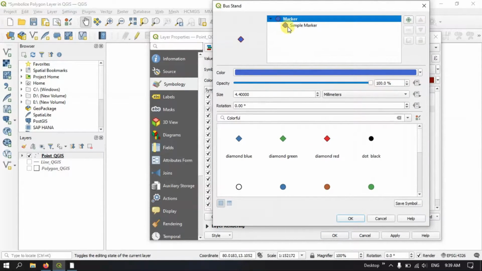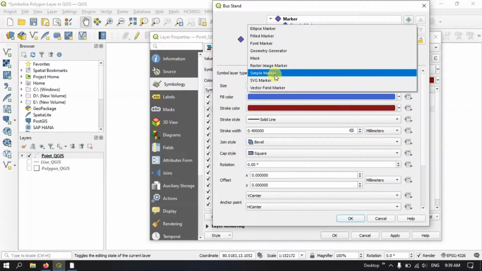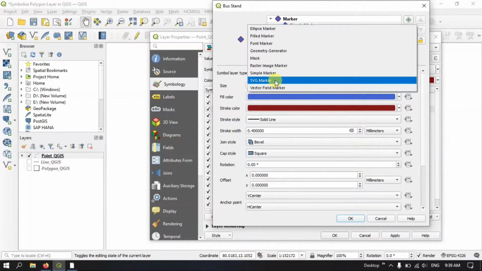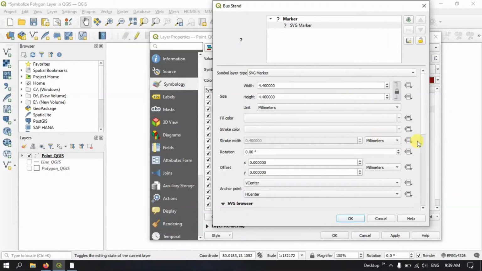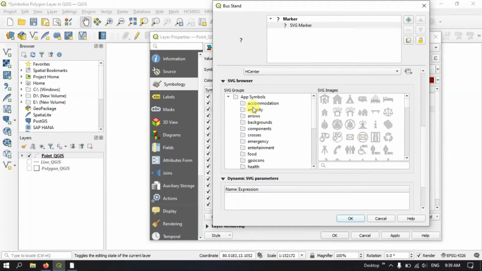Now you can see here a simple marker that I had shown you in the previous video. After selecting the simple marker, you can customize it. For example, I need an SVG marker, and I'm going to select the appropriate marker for it. Let me come down to the option transportation.